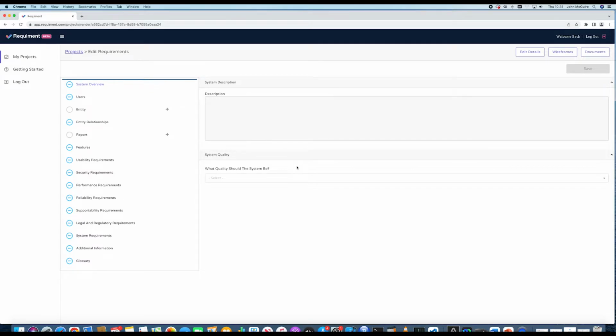And now we're into basically a requirements capture form that we have within the system. So I can put in a system description. I'm just going to put something very short here because we want to do this as quickly as possible for demonstration purposes. So this is a portal to allow tenants to view rental properties and raise an inquiry against a property.